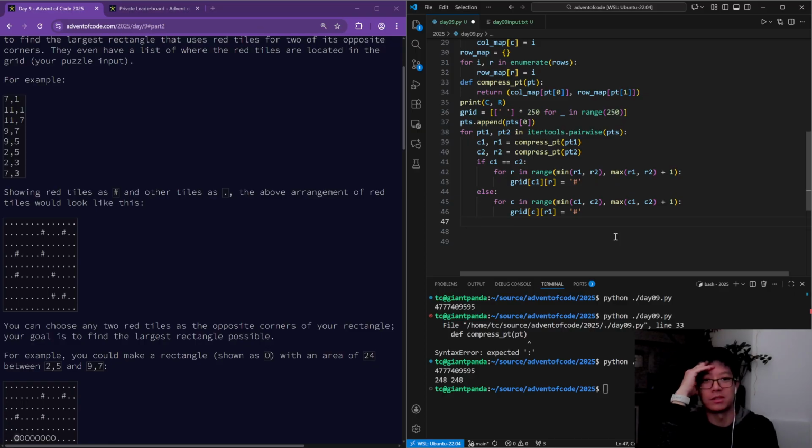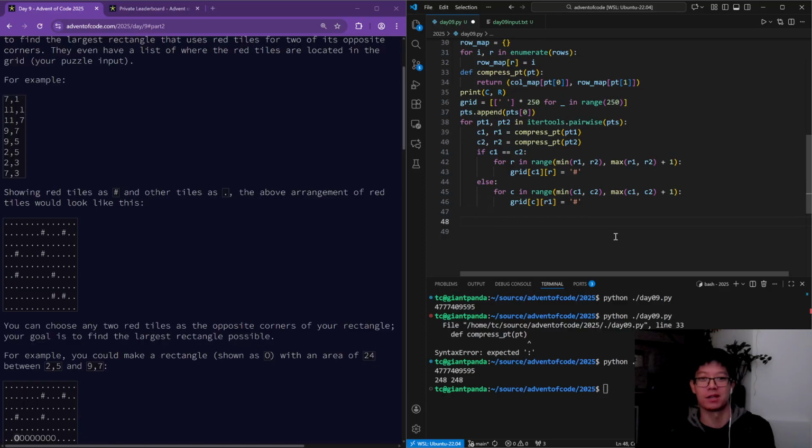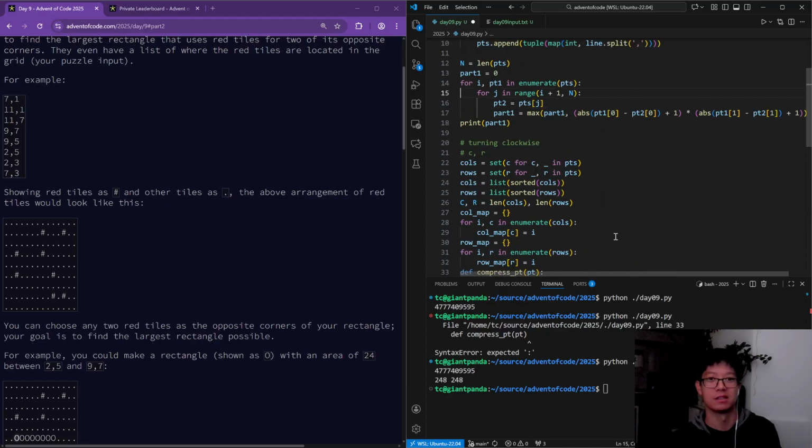And we just do this to all the points. Okay, and that's fine. Now we do all the pairwise points, and then we just check to see if everything inside is okay, right? We do the same as above, except we're doing it on the grid, and we're checking to make sure it's valid.